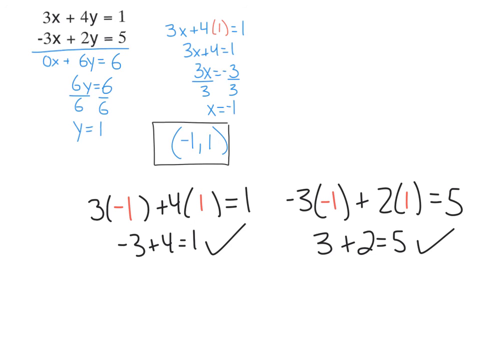We'll be working on this in class, so don't worry if you still have questions. This was just a quick introduction. Don't forget that the steps are that you look for an additive inverse, or create one, which we'll work on later. Then you add the two equations together, and because we have an additive inverse, one of our variables goes away. You can solve for the remaining variable and use that value substituted back into either of your original equations to find the other part of your ordered pair.